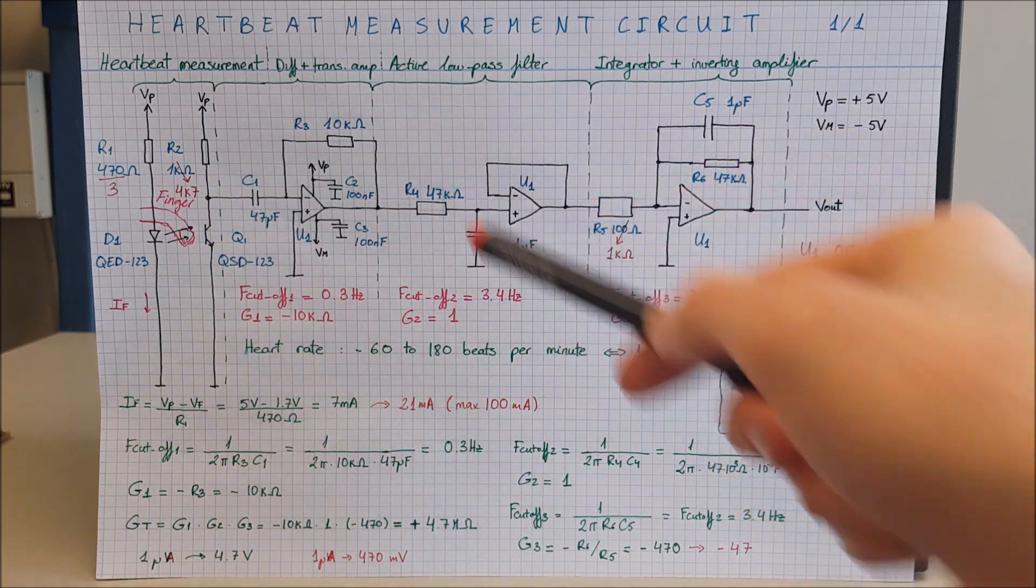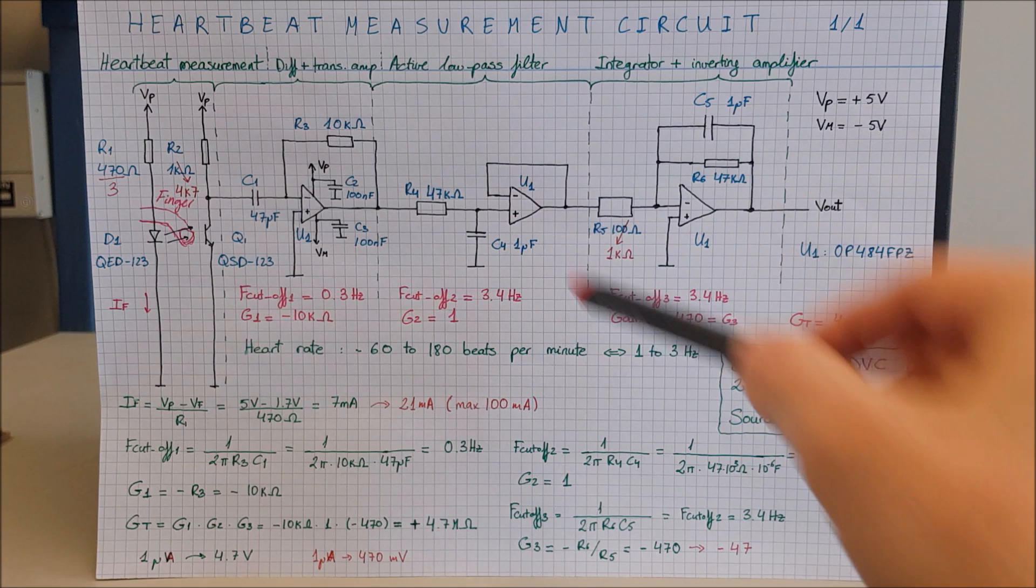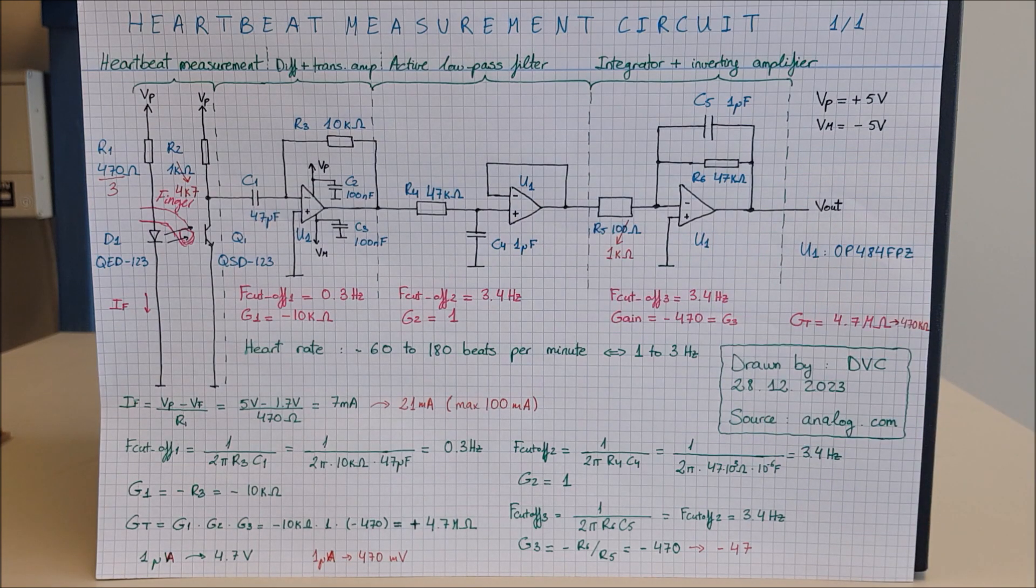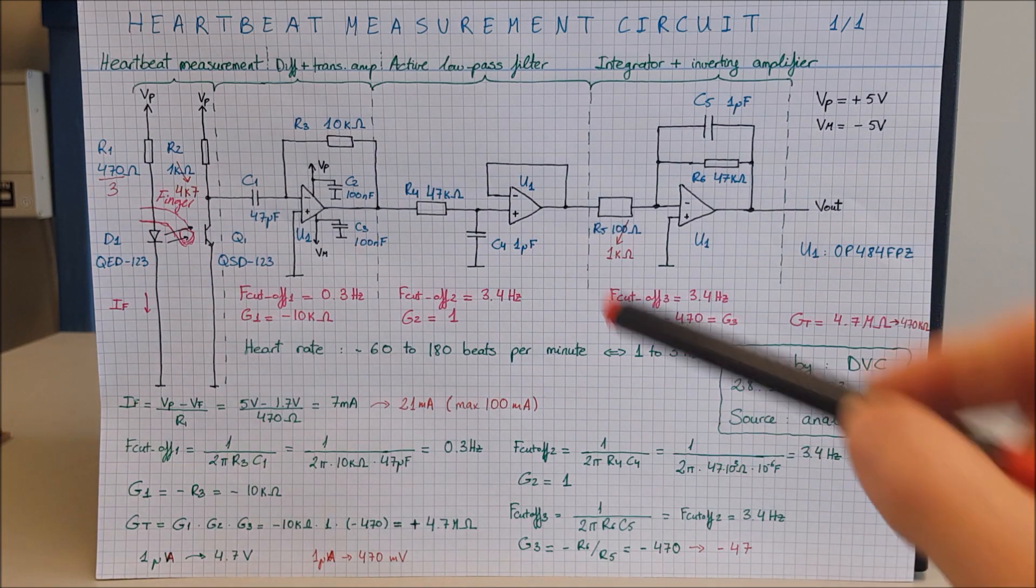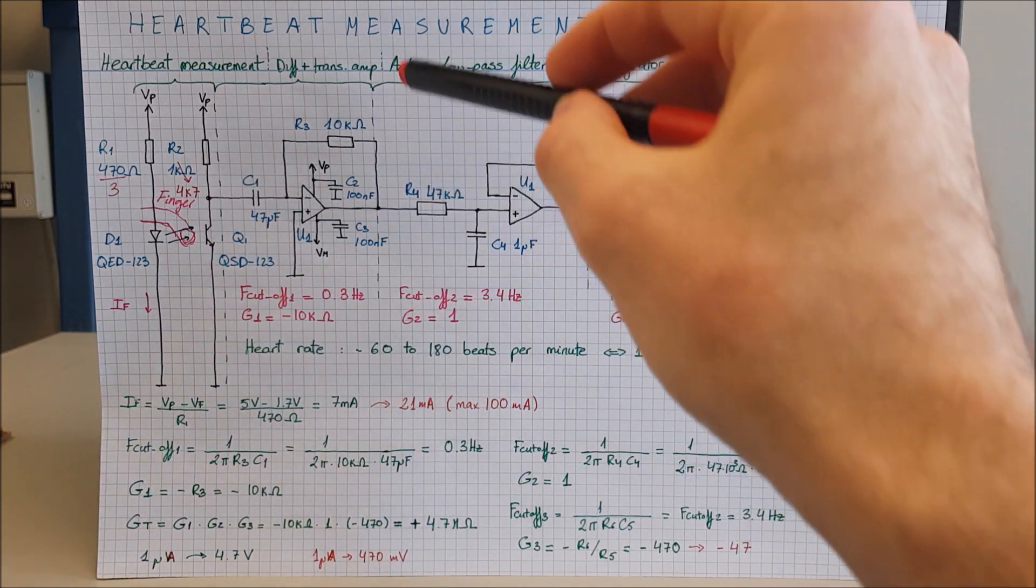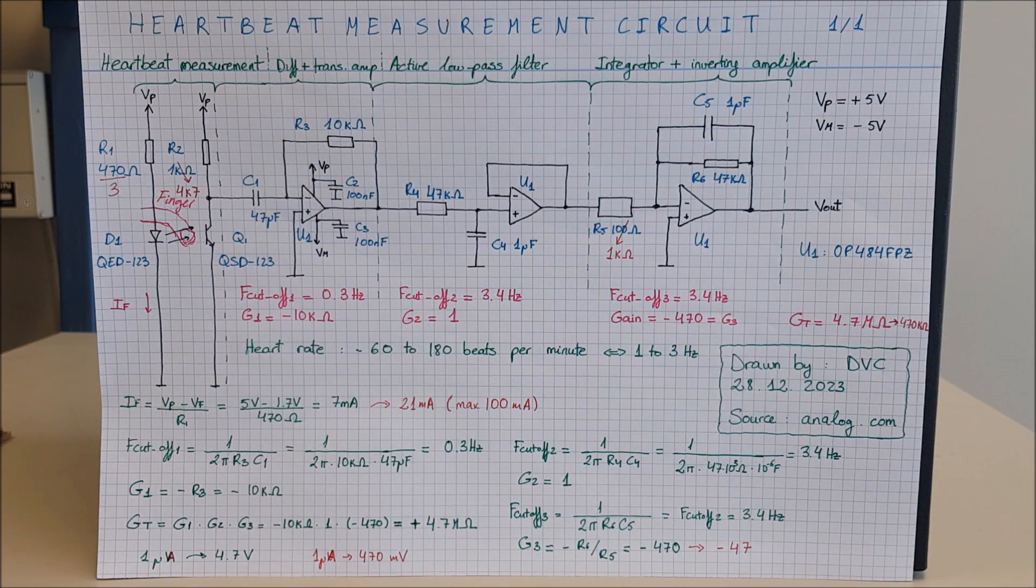Therefore, it's not loading this filter very much. But the output is low impedance, meaning it can provide power. Therefore, the attenuation will be minimal. That's where the name active comes from.